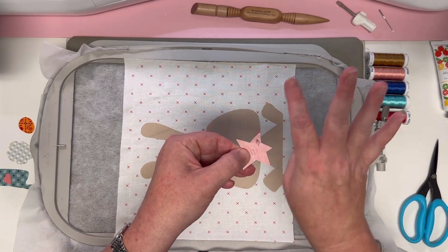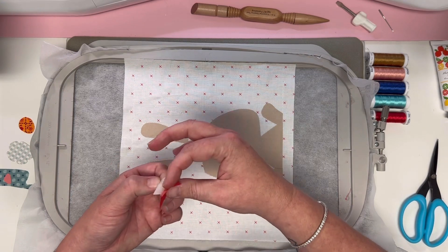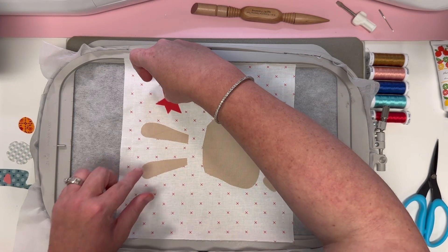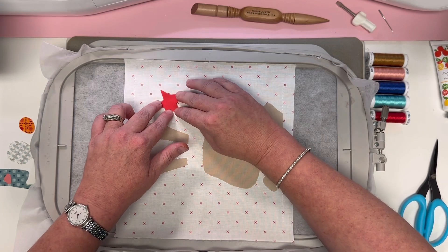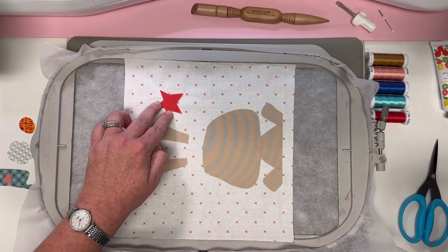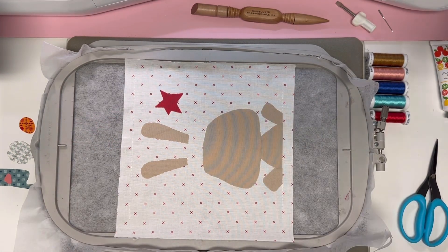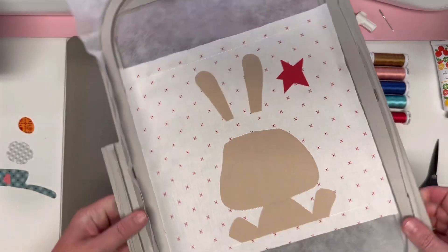You can see this is one where I gave myself a little arrow so the top is right there. I'm going to peel the paper backing — and voilà, it's easy to get that right in place without having to spin it around. So now we'll keep the white thread on our machine for the next step.